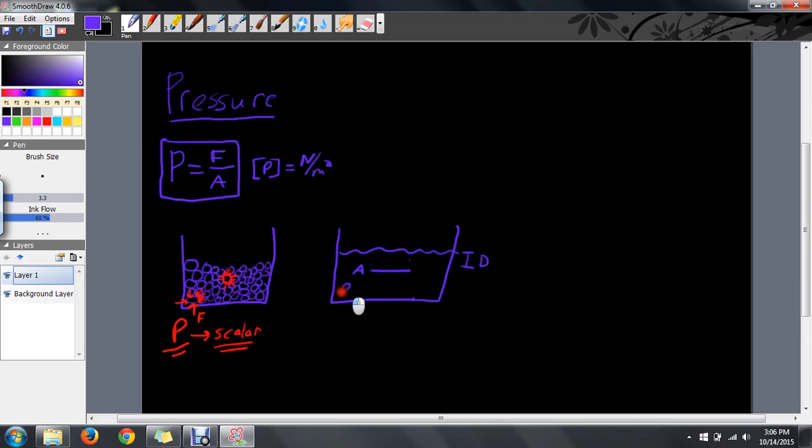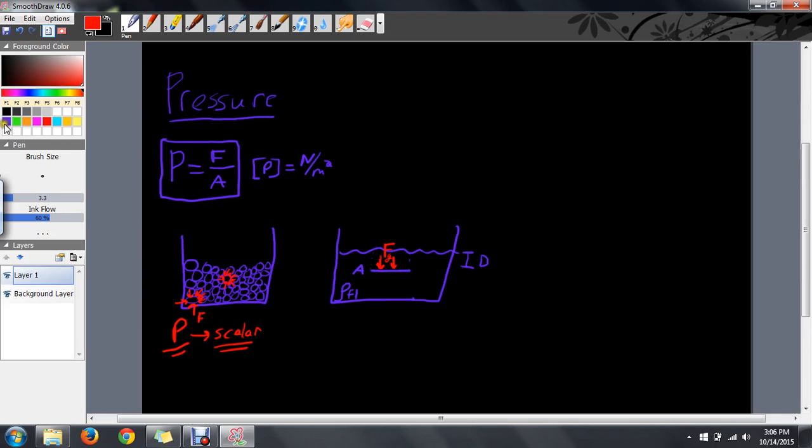So the fluid has some density. We'll call it density FL, for fluid density. And this has area A. So we're looking at it side on. Imagine this as being like a circular plate we've turned, and this has some area. So this is like some circle plate that we're just lying flat here in the water. Then of course the weight of the fluid above the plate, the gravitational force of that, is going to push down on the area.